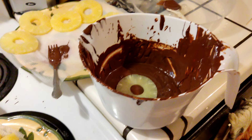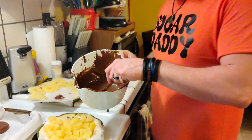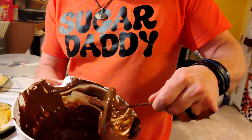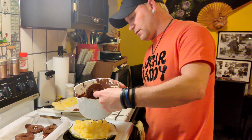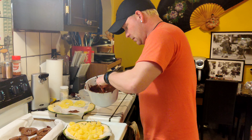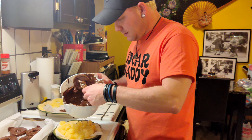Now we're doing the pineapples. We've already done a few on accident - we're doing milk chocolate now, not dark chocolate. The pineapples are a lot easier guys, just drop them in one at a time on the rings, turn it, then pull it. You don't want to scrape it down the side of the container or you'll scrape off all the chocolate. It's a lot easier than those gummy bears. The gummy bears are in the freezer right now - we'll leave them in there for about 20 minutes.